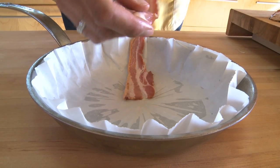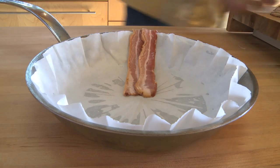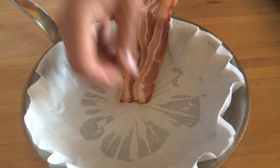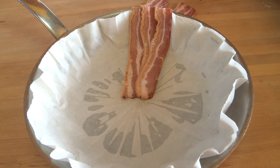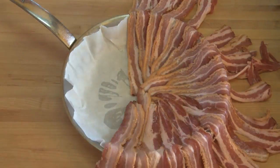The second piece comes in — alternate the ends, flip it around, touch the center, just barely overlap the first piece — and carry on alternating as you go. Now if you're not careful you'll end up with a big fat wad of bacon in the very center of the pan, so another trick is to slightly offset every other slice. The next one goes all the way into the center, and the one after flips over and doesn't quite go all the way to the center, and so on and so forth until the whole pan is lined with bacon.